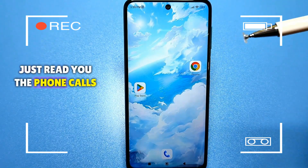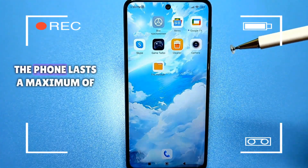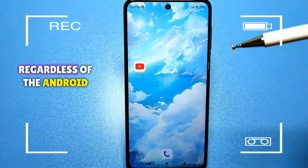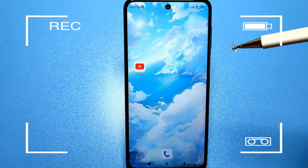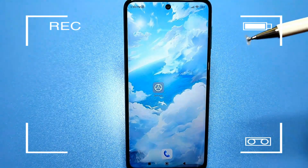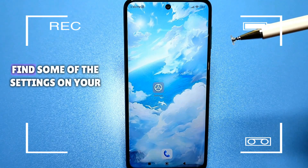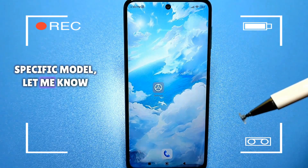Just regular phone calls, social media, browsing, watching videos on YouTube, and so on. And for those who play games, the phone lasts a maximum of 4-5 hours regardless of the Android version or phone model you have. You can find all of these settings on your phone without using any programs — just go through the standard settings. If you find it difficult to find some settings on your specific model, let me know.